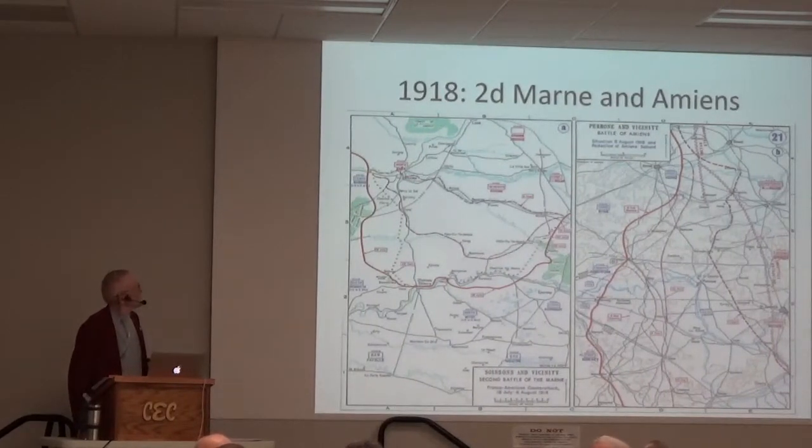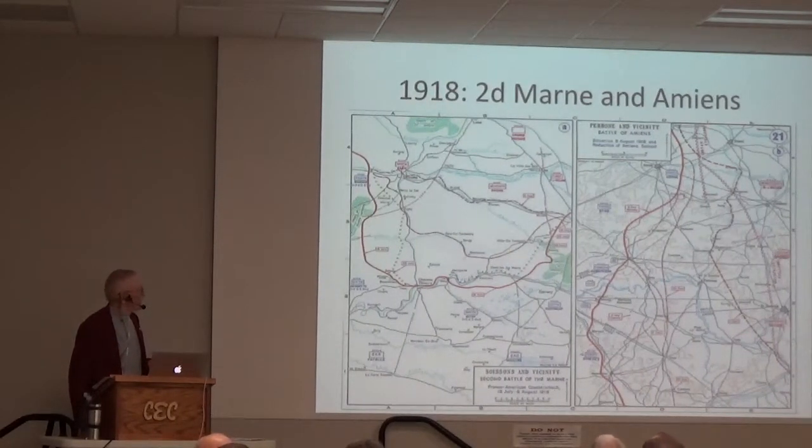And these are the later penetrations. The second Battle of the Marne, starting in July and into August, saw the American forces taking action to stop the Germans' advances into the British and French lines, and then turn them around to get back into the territory that they had lost.